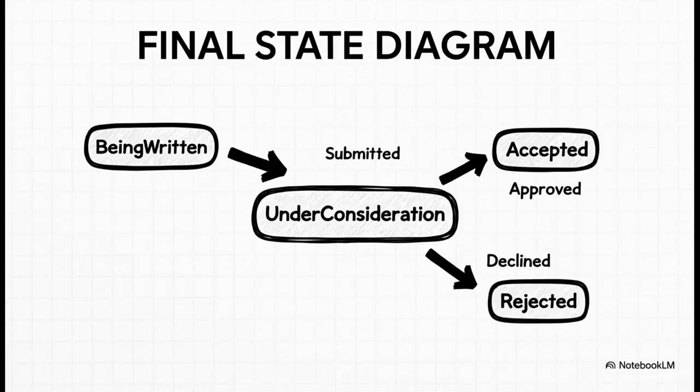Step 4 is where it all comes together. We actually construct the state diagram. Now this is the fun part, where you draw everything out, you use boxes for the states, and then arrows for the events or transitions that connect them. It literally becomes a visual flowchart of the object's life.